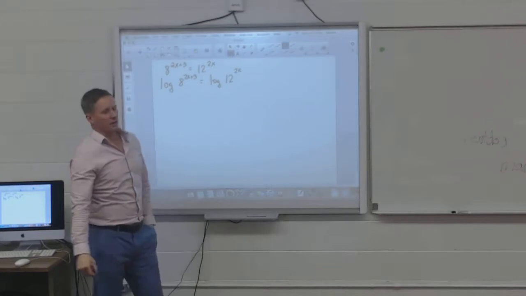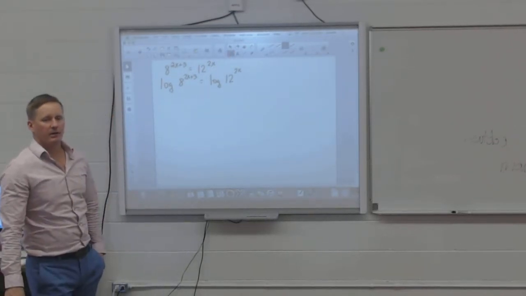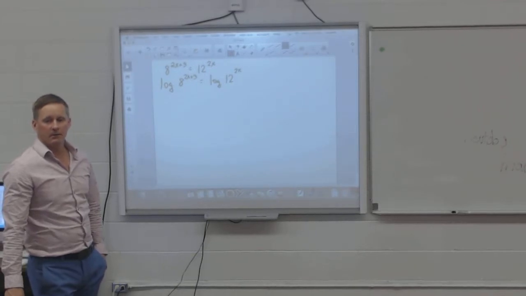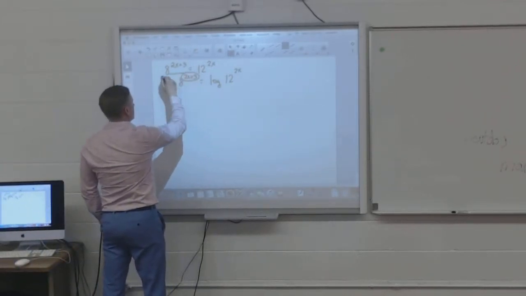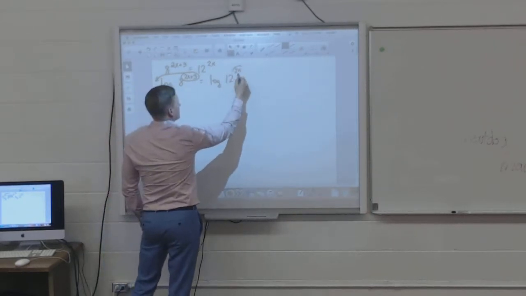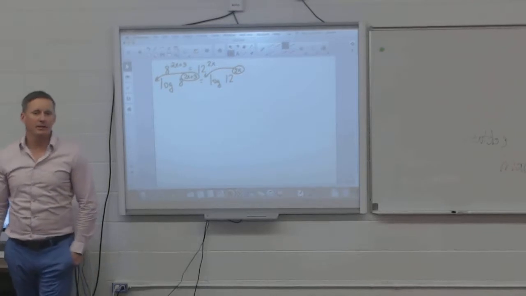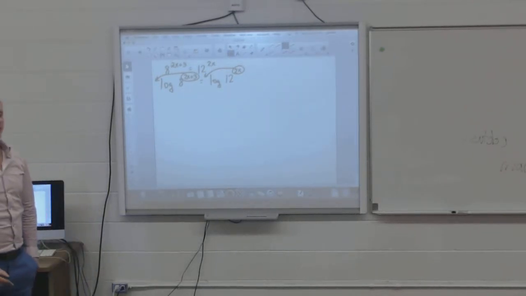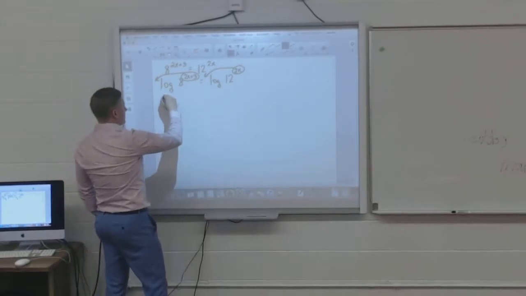Now what do we know about our log rules and exponents? What can I do with the exponent? Move it to the front, that's right. So I'm going to take this exponent here, move it down here, and this exponent here, and move it right there. Again, these are things that we learned and applied. This is not new to us. How we solve them is a little bit new.